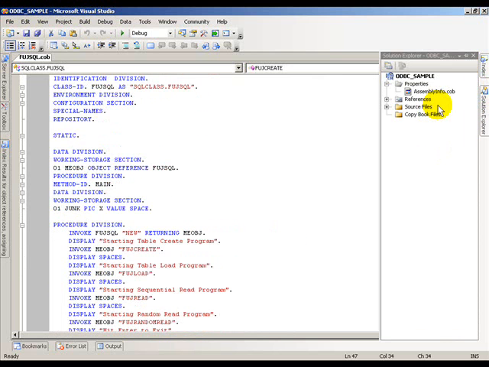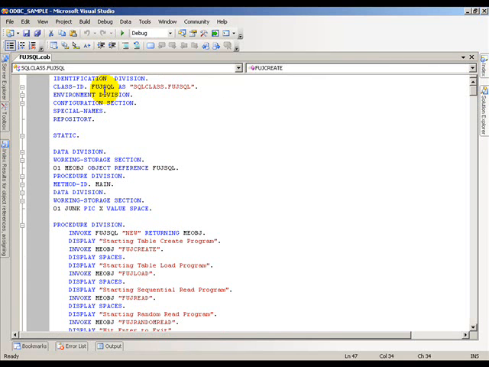This is a great example, and this really shows off the ODBC interface. And again, you can see some really cool things with it. So we're going to use this as one of the samples. Looking at this particular one, we've named this class library SQL class, the internal name is FUJSQL, and of course it is SQL class.FUJSQL. Now, if you go down here to the working storage section, we've got this object reference here for FUJSQL. That allows us to reference back to itself.